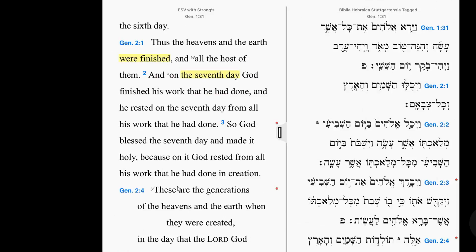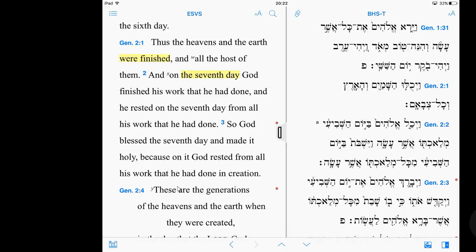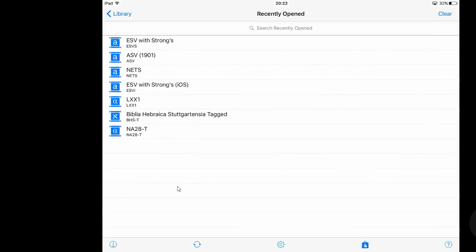Now, in order to get the full potential out of this, you want to make sure that you have connected your Accordance app with the Dropbox sync feature that Accordance offers.